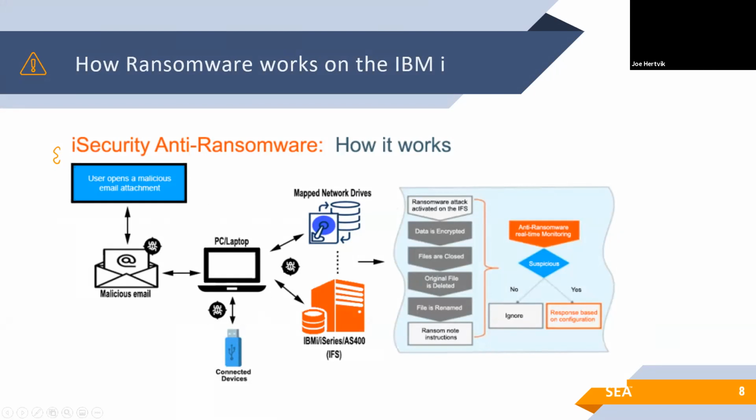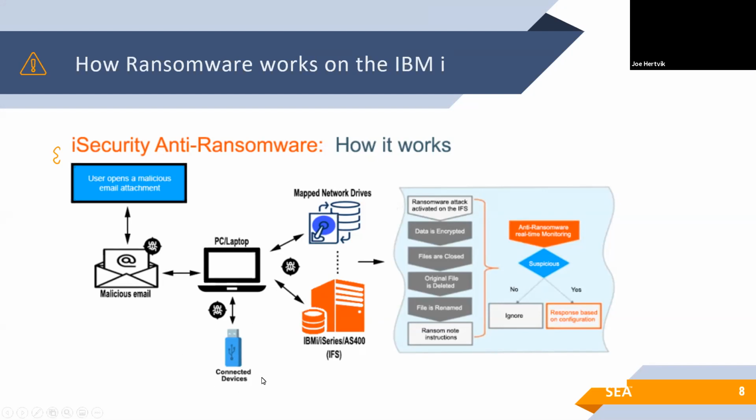They can also, through IBM Net Server, map one of their PC drives, like any of the drive letters from A through Z, like R, S, Q, T, to a file folder sitting on the IBM IFS. And that's done through Net Server. So the user is sitting here working on their system. They're connected to network drives. They're connected to IFS folders.